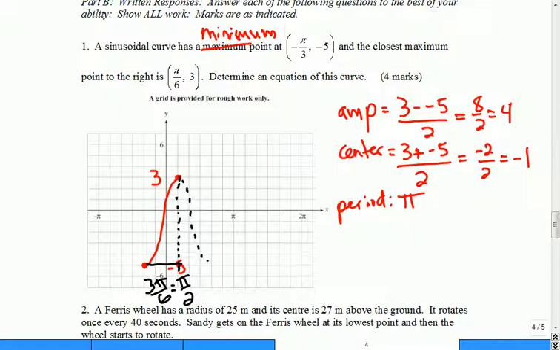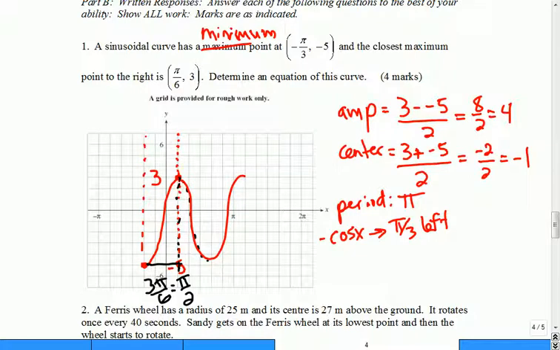Yeah. Okay, yeah. So if you did the negative, here's an easy spot, it starts pi over 3 to the left. So if you did negative cos, you could have said pi over 3 left. Did anybody do positive cos? Yeah, Catherine, can you tell us how you did positive cos? I said the phase shift was pi over 6 to the right. Right. So here's the maximum. That's where a cosine graph would start. So pi over 6 to the right would work for a positive cos.